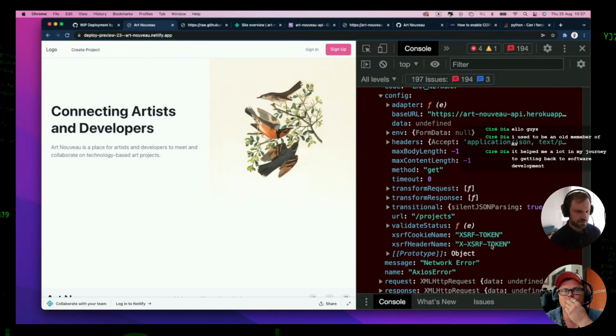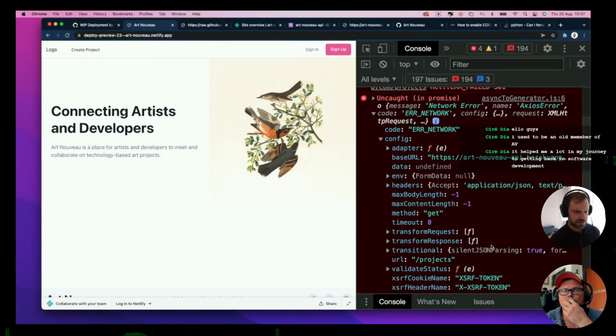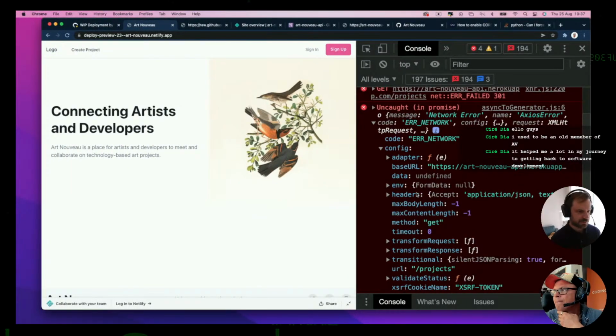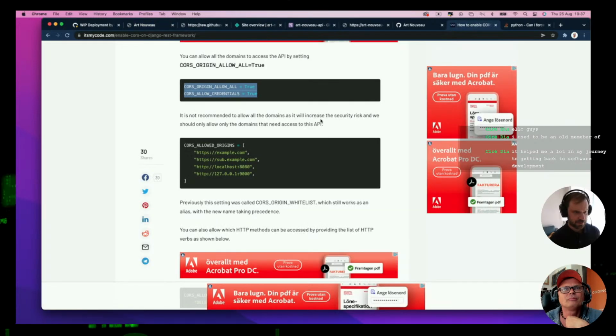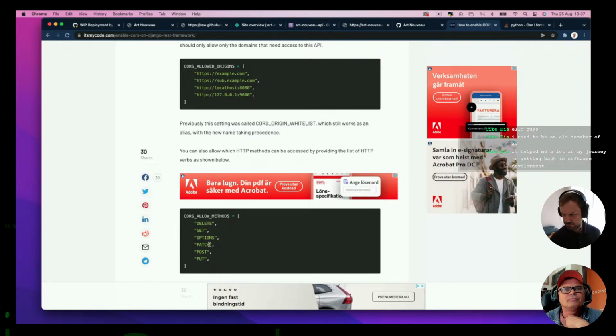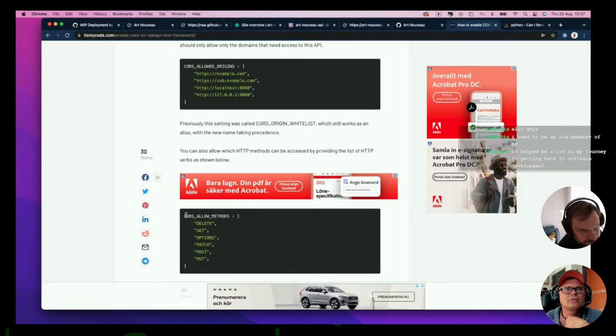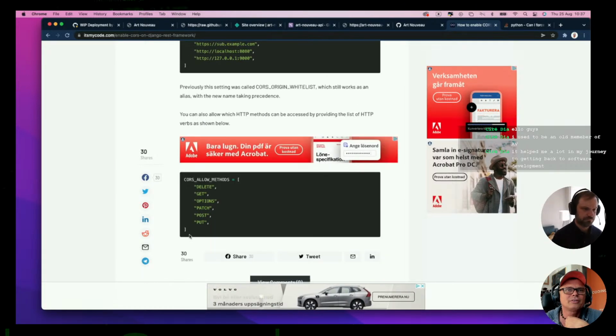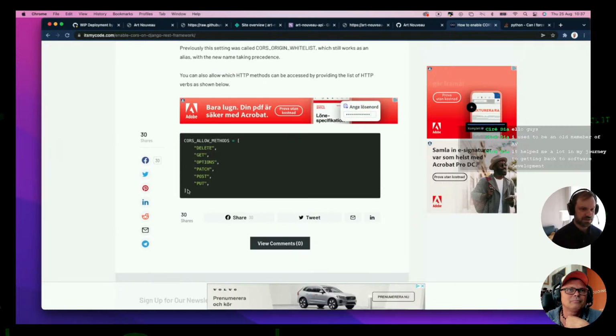Django CORS headers. We put the middleware in. We did the installed apps. We have corsheaders in the installed apps, right? Yeah. And we did say CORS origin allow all true. You can also allow which HTTP methods can be accessed by providing a list, CORS allow methods. But this should not be needed.